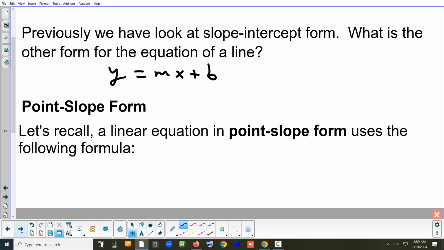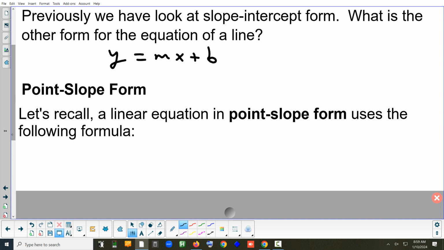Can someone remind me? You guys can put this in the box. What's the formula for point slope? I don't think we have that. Yeah, we do. Well, we did point slope yesterday. So what's the formula for point slope? Y minus y1, m, and then parentheses x minus x1. Okay, anything else that we need? Oh, an equal sign between the y1 and the m.